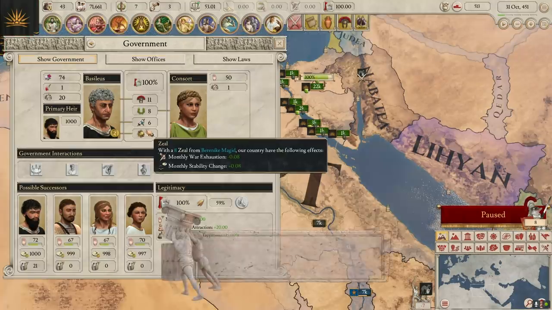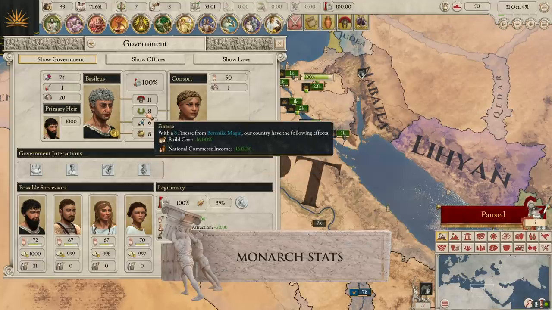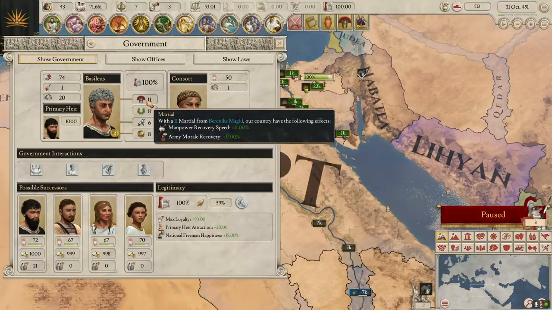The skills of a monarch will not be entirely without purpose, however, with each skill providing a useful national bonus proportional to the ruler's skill in a category.